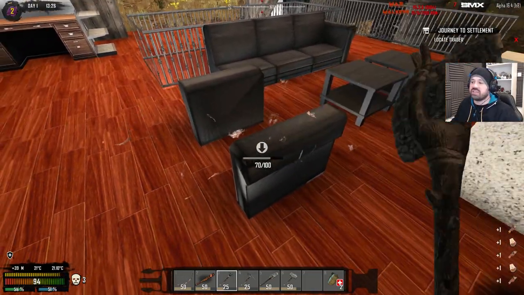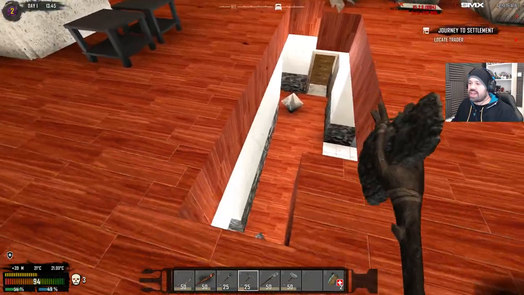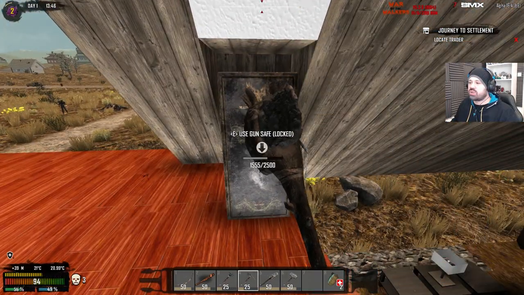Maybe that is the trader even. I have no idea. This house actually also has a gun safe, and all these railings kept falling down because I moved the couch that was holding up the railings. And look, we get so much metal down there. When it falls down, it's 12 metal each.